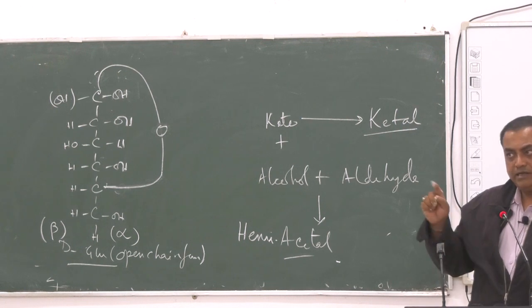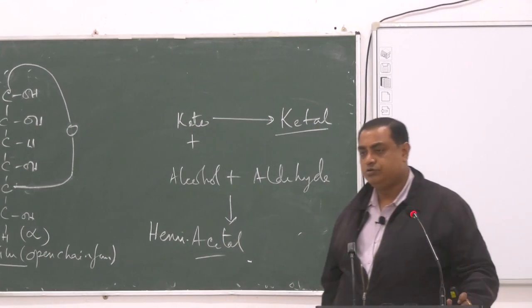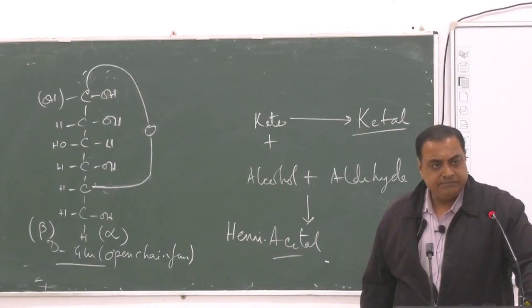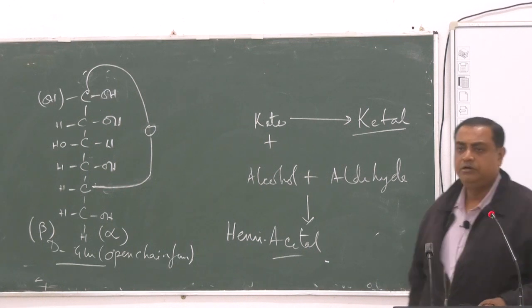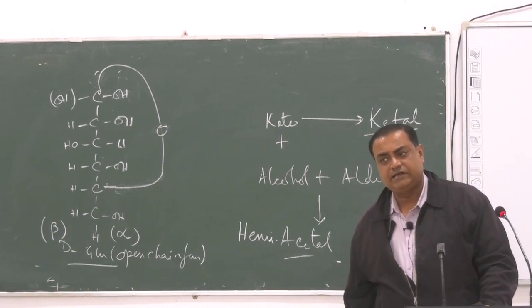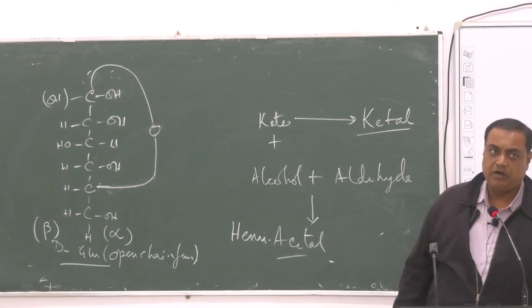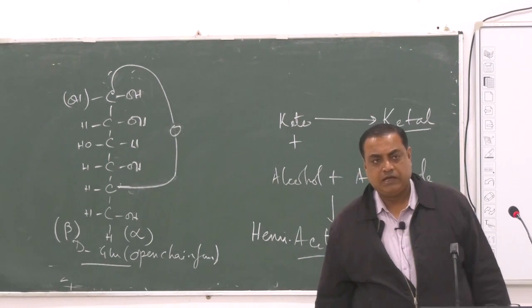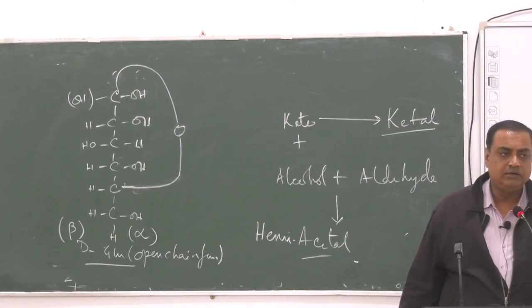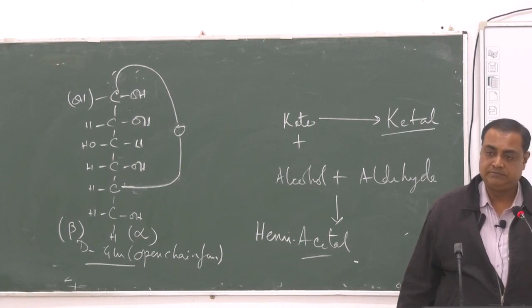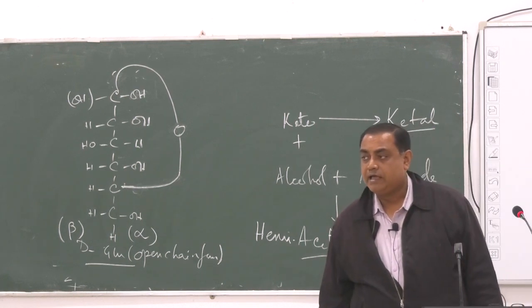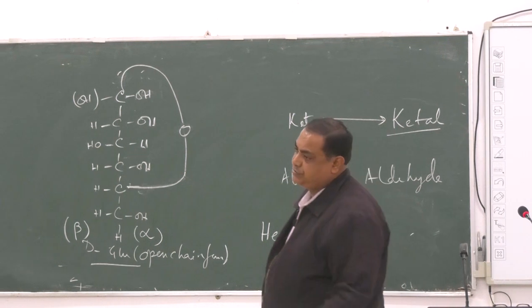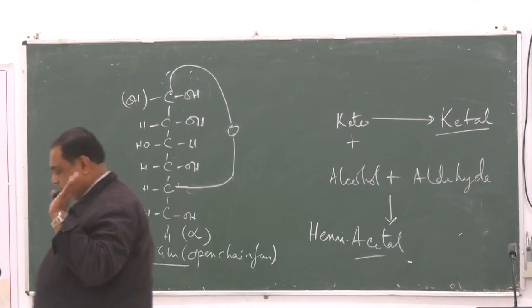C1 in case of aldehydes, aldoses, and at C2 in case of ketoses. Correct? If the OH group on the newly formed chiral center resides on left hand side, we call it beta isoform. If otherwise, we call it alpha isoform. And this alpha and beta are called anomers. So anomers, how many anomers are there? Always either alpha or beta.